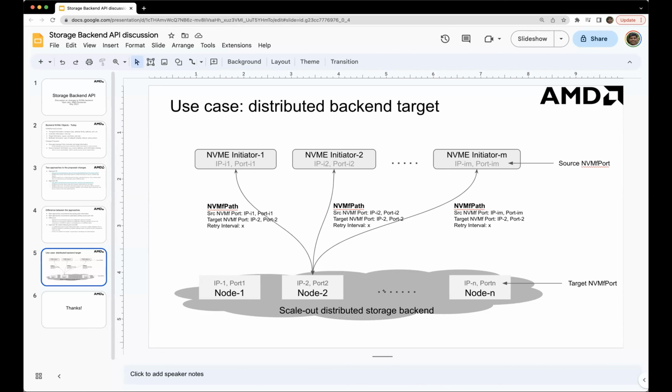Vipin, are there any properties for the port objects? So I see where you're coming from, right? Typically when we design a model, we try to keep it separate so that when we have a large amount of properties coming for port and a large amount of properties coming specifically for path. Right now, I'm thinking only IP, and only the transport properties, which include the address family, port and address. I don't know of anything more right now. Okay. Yeah.